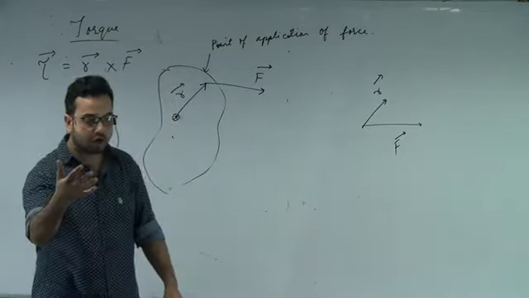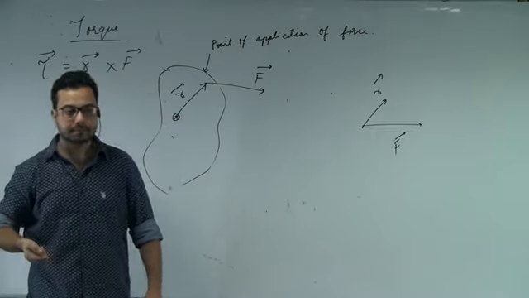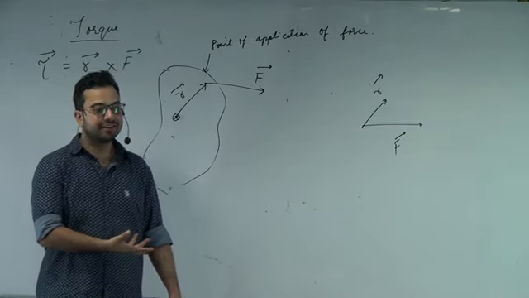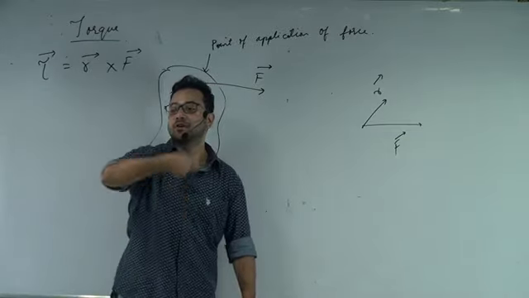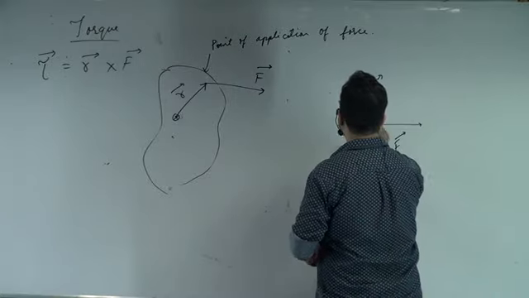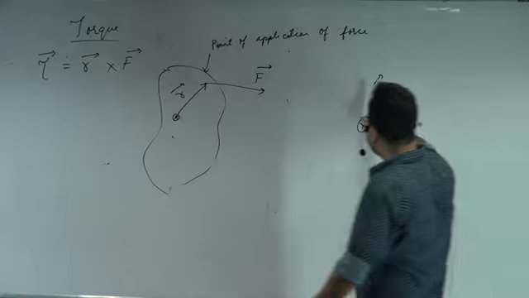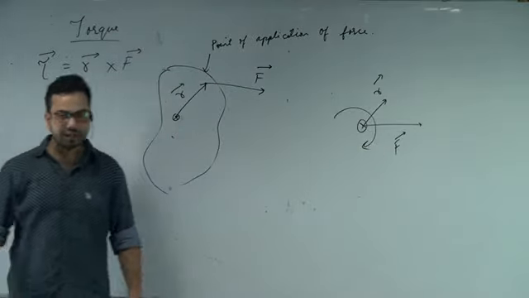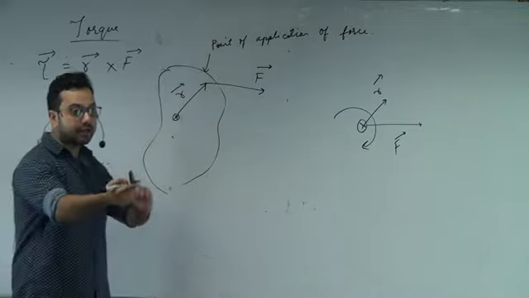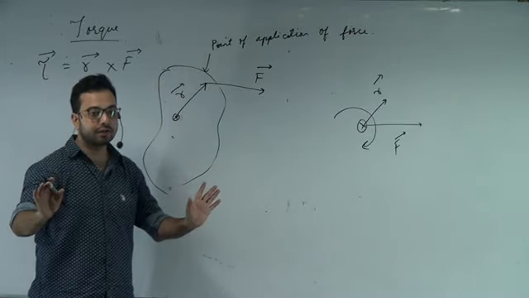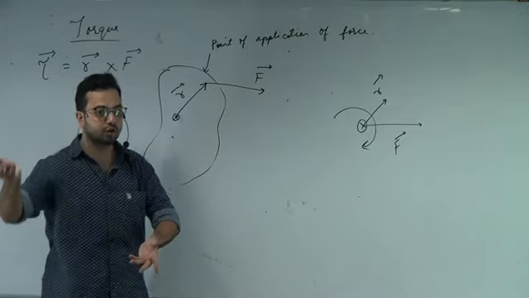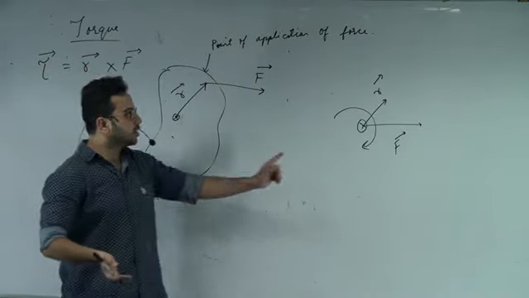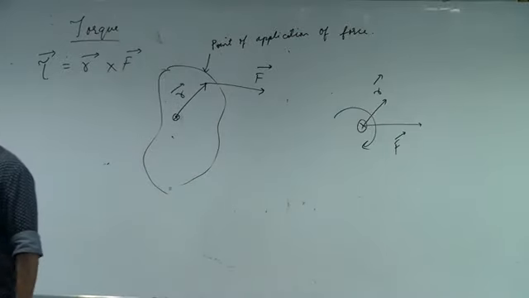So if the direction of torque is going away from you, how is the body rotating? Clockwise. So if the torque you just found is going into the plane, how is the body trying to rotate? Clockwise. Excellent. So remember this. If the body is trying to rotate clockwise, and I say trying because I'm not talking about the angular velocity. It may happen that the angular velocity is anti-clockwise and the torque is clockwise. Whatever the force is trying to make it do in a certain direction, that is torque. So it is trying to rotate it clockwise, so the direction of torque would be going inwards.